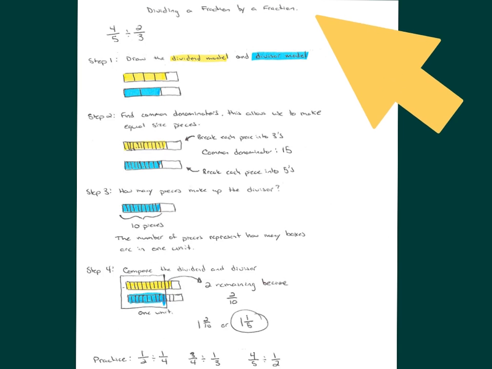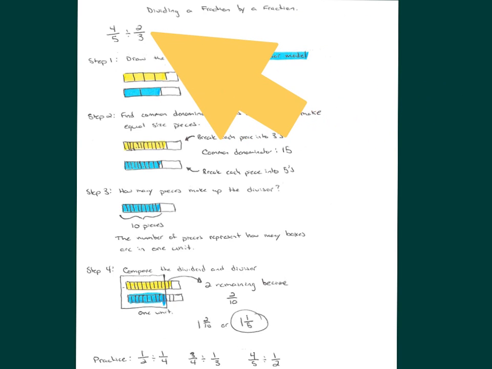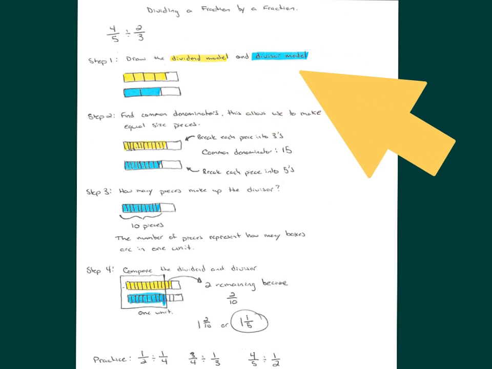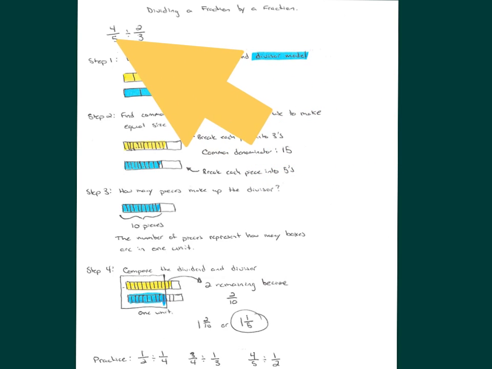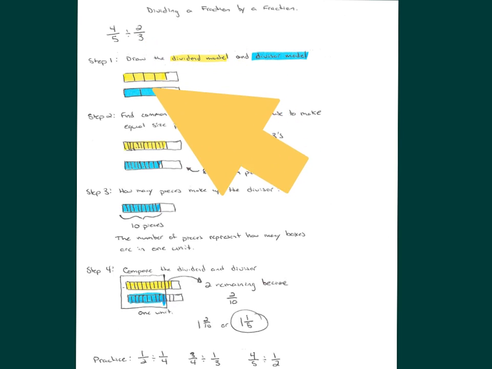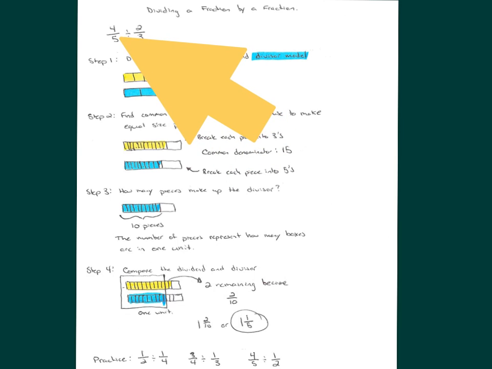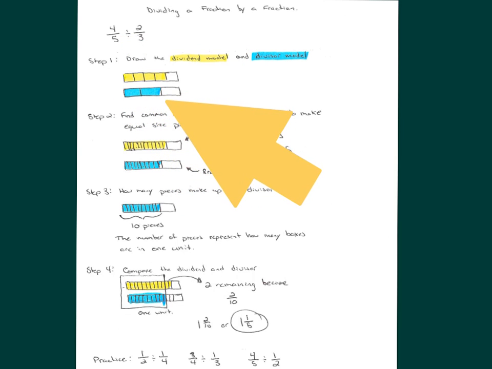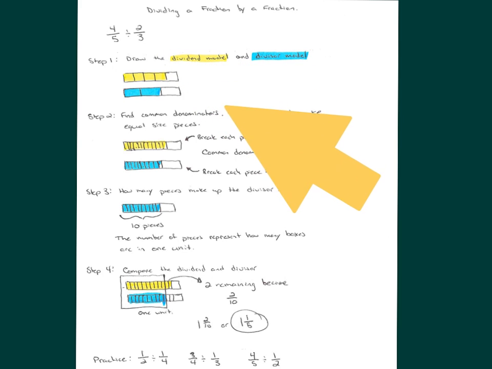With the problem here, we're going to look at dividing a fraction by a fraction. So now we're looking at a part of a whole, and then we're going to be dividing that by a part of a whole. The problem that I have for our example is 4/5 divided by 2/3. You'll see the same process starting: draw the dividend model, but now I also draw the divisor model here because I have both of these as fractions. I break the first one up and highlight 4/5 of the whole to represent my dividend. The second one I break into 2/3 to represent my divisor.